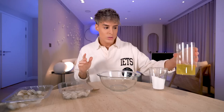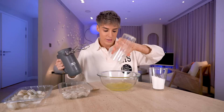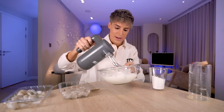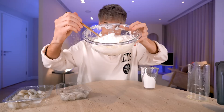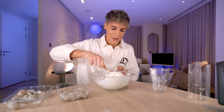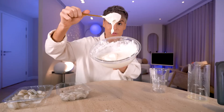The batter for the walnut shrimp is supposed to be a lot lighter than the orange chicken one. They accomplish that by using only egg whites. We're going to start by whipping some egg whites. To the whipped egg whites, you want to add some cornstarch — I don't think we're supposed to overly mix this, so I'm going to be really gentle. It's like marshmallow mixture — a very interesting texture for a batter. I've never really seen a batter like this. I feel like this is going to create an amazing result.